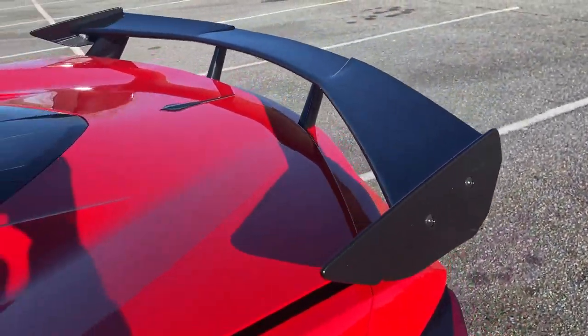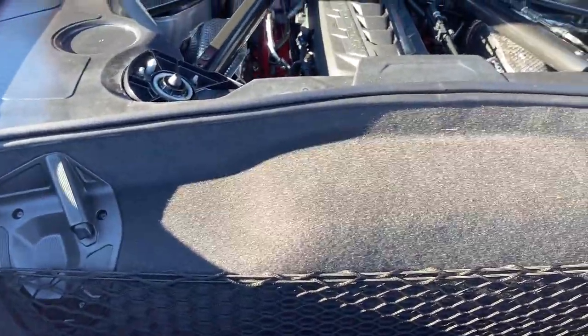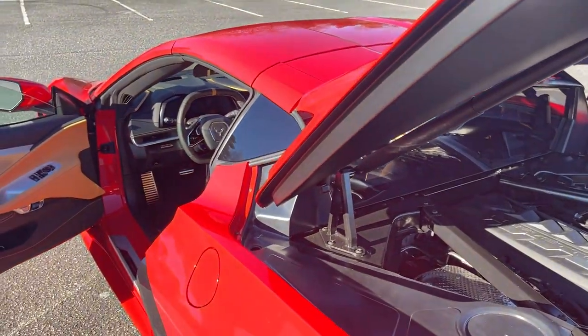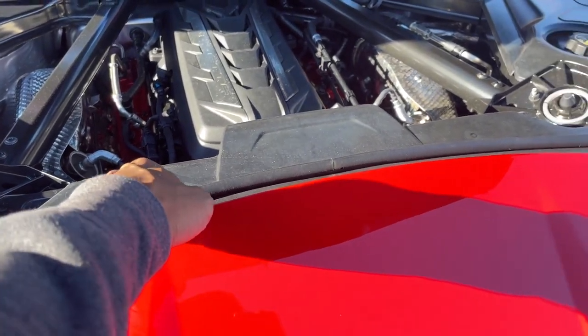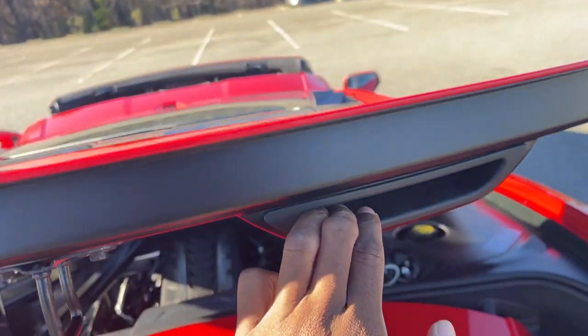We can come back here and of course we lift it up. And this is where it's gonna go, guys. So we're gonna see how I can get you guys set up so you can see me actually, well, probably won't show you me taking it off, but I'll show you once I put it in the storage. All right, guys, so we got it secured in the storage. There are two guides at the bottom, then you just snap it in and you double check, make sure that it is in there. So all we do is close this down, and like I said, it has a soft close, so just push it and it'll close the rest of the way, guys.